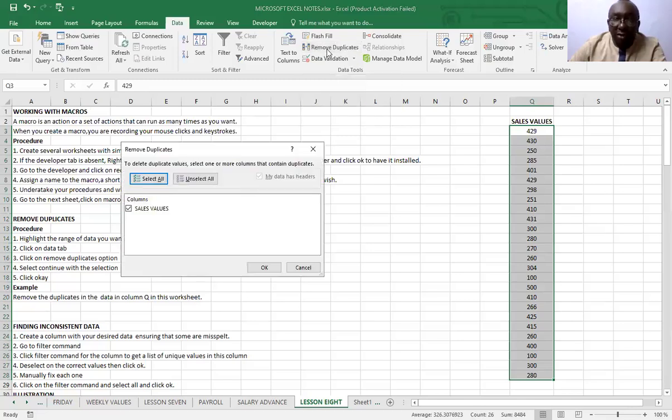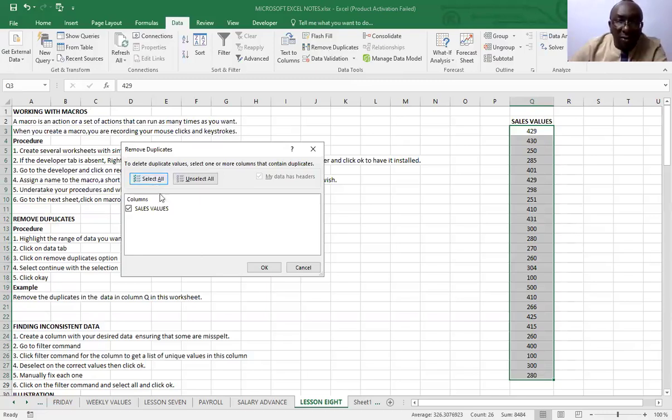When you remove duplicates, if you had more than one column in that set of data, Excel would ask whether you want to continue with the selection you have made or expand the selection. Expanding means you also capture other columns or rows. But we have said you just narrow yourself to the range of interest.